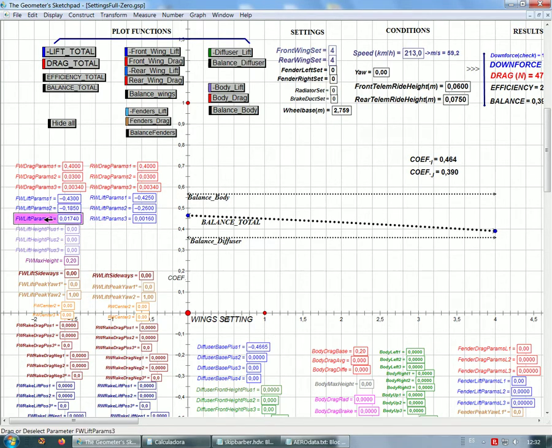Okay, probably this will be good. So, as you can see, wings balance decreases, and as a consequence, total balance also will decrease. However, I will be more accurate for this value, so this time we can increase some downforce at the rear.